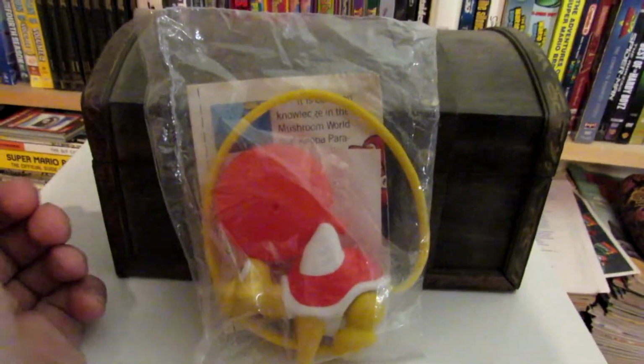It's very weird, but I've known about this Happy Meal toy and this series for a long time, and I only have one other little Mario figure that a family friend gave to me years ago, so this is pretty cool. It's in the bag still, and I'm not going to take it out, but it's really cool. It caught me off guard very much.